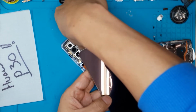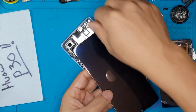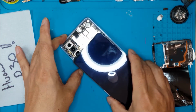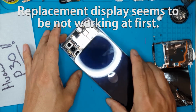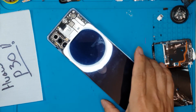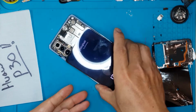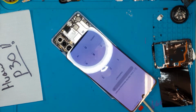If this replacement screen doesn't work, we can save a lot of time by finding another display or diagnosing the smartphone more. Maybe it's a dead motherboard or even a dead battery that needs to be replaced, not the screen. So as we plug it in, it's responding and it's a good sign. Even here, we can also test the touch functionality of the replacement screen.